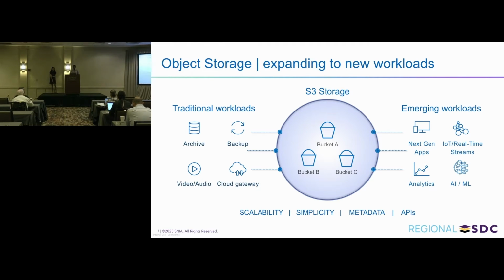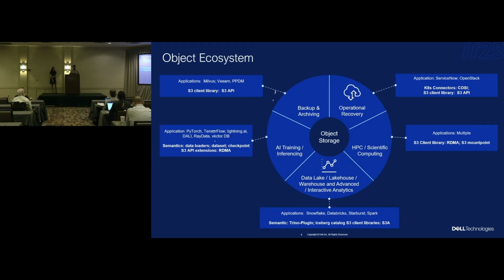If we take a look at this further with the object ecosystem, you can see that even in backup and archive, there are traditional players that have been backing up all kinds of data like databases, file systems, and so on. With the new workloads, now we have something like vector DBs, and there are applications now where you need to back up the vector DBs. And we talked earlier in the morning that one of the last phases of even AI is archiving. And that also needs to be considered for backup and archiving, right, into the object storage.